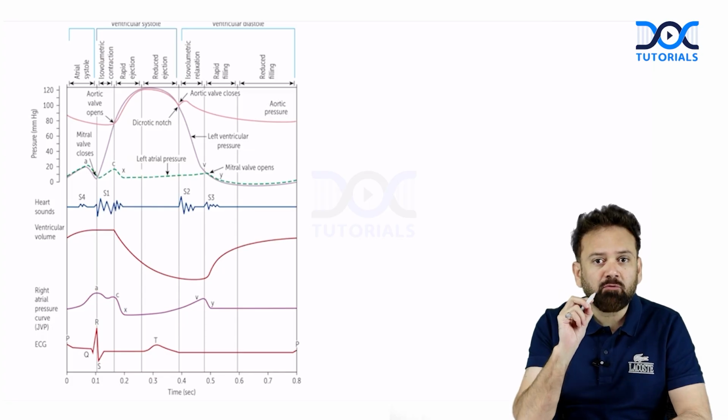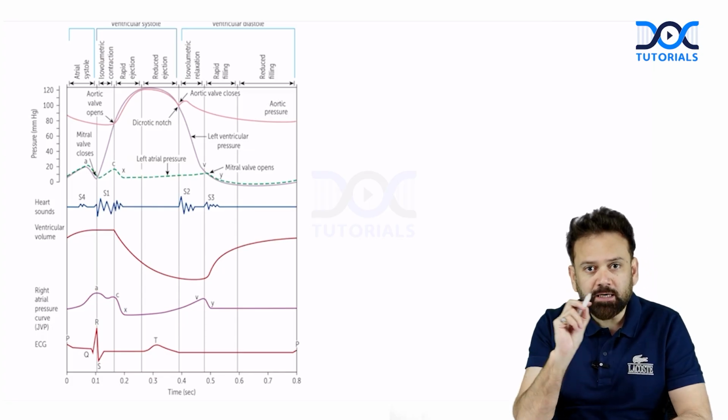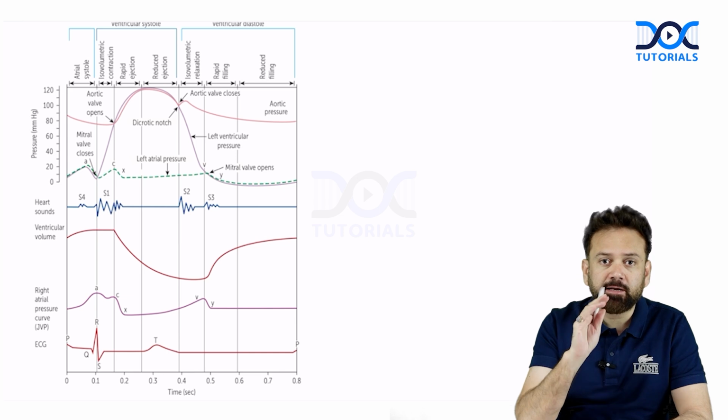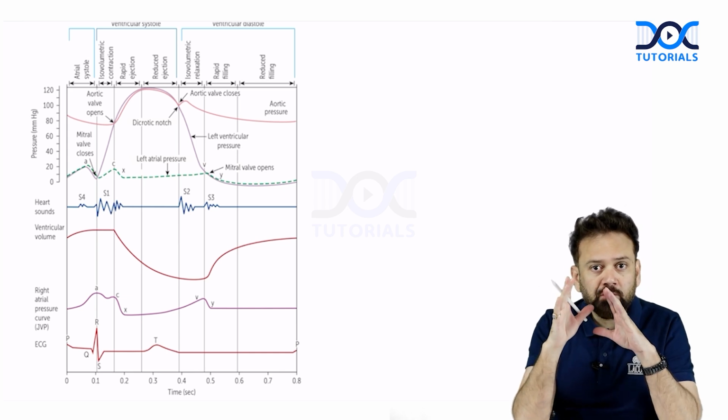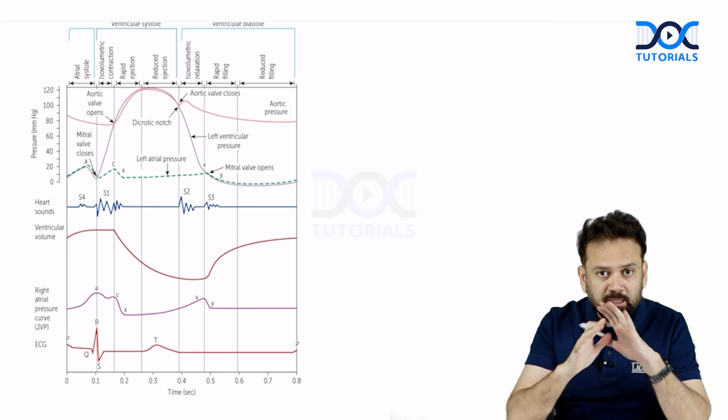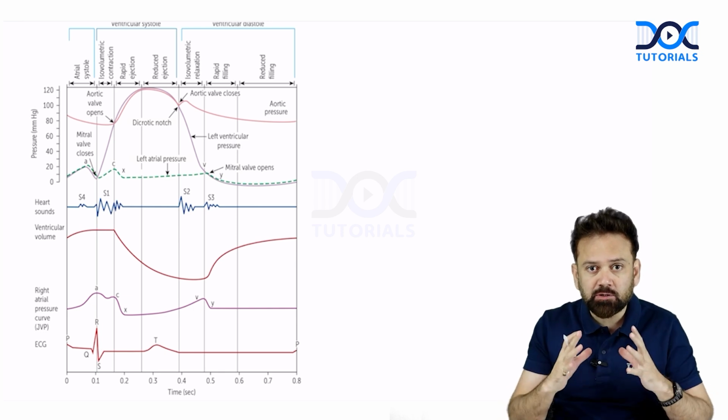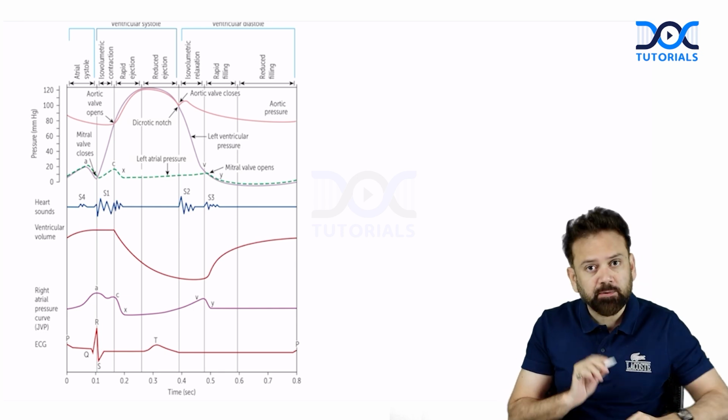The topic is pressure volume loop curve. So we will definitely discuss pressure volume loop curve, but we have discussed already Wiggers diagram. Before the discussion of pressure volume loop curve, because there also we will compare a lot of things, I'm just trying to compile everything together just to revise these concepts once again.